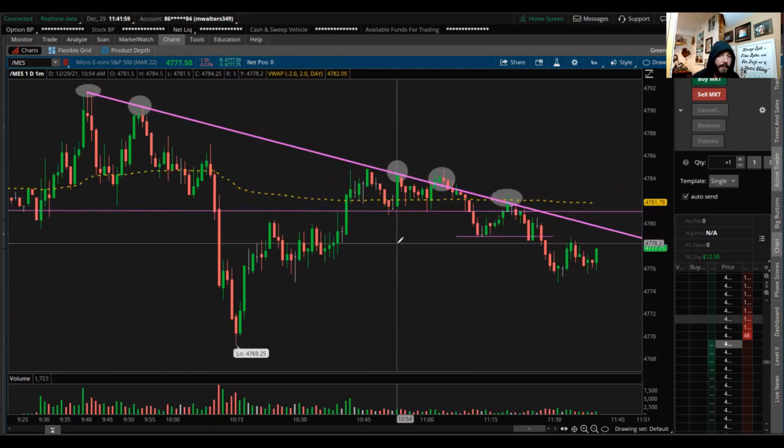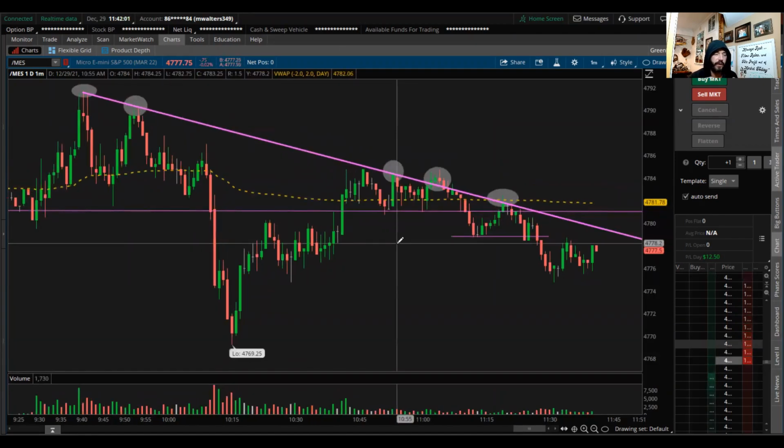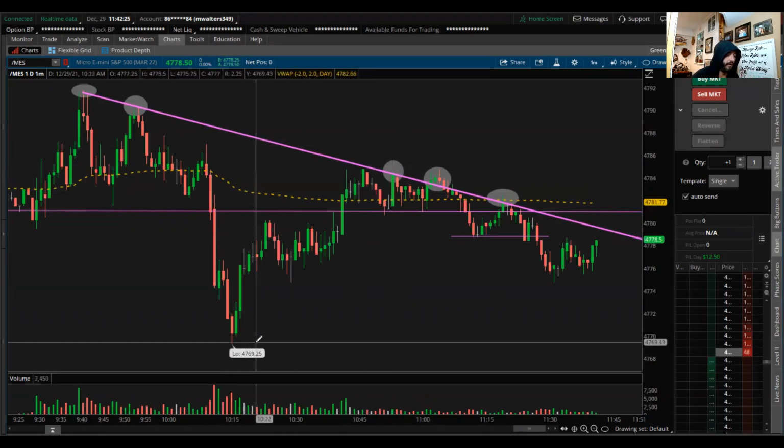This is very common to see when you're at all-time highs. We've seen this so many times in the past, and if you watch the market long enough, you'll know what I mean. It's people selling at all-time highs. It's very easy to explain to customers when you got out of certain positions. And what a better time than at all-time highs. So, that's what we were going to see.